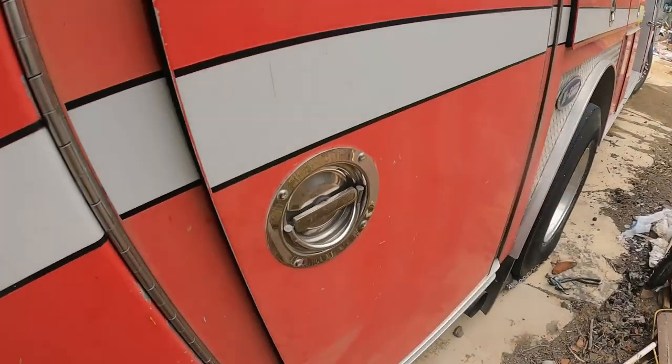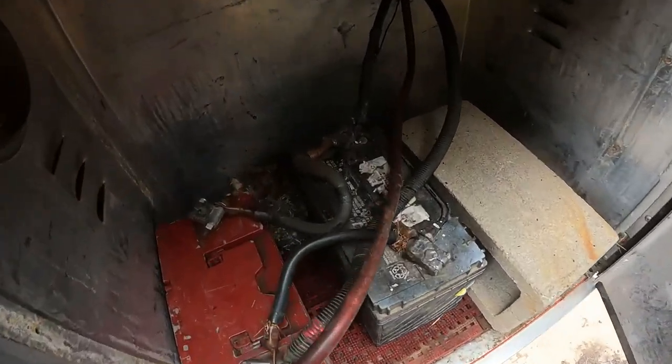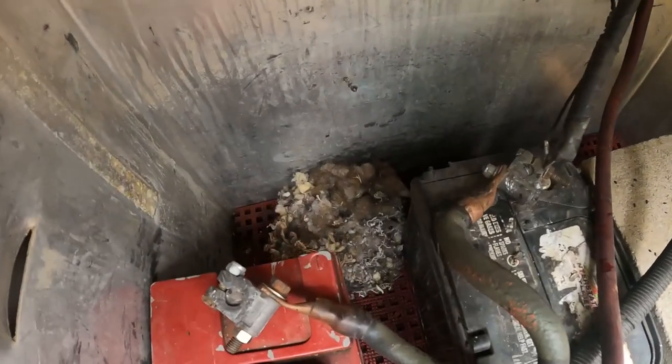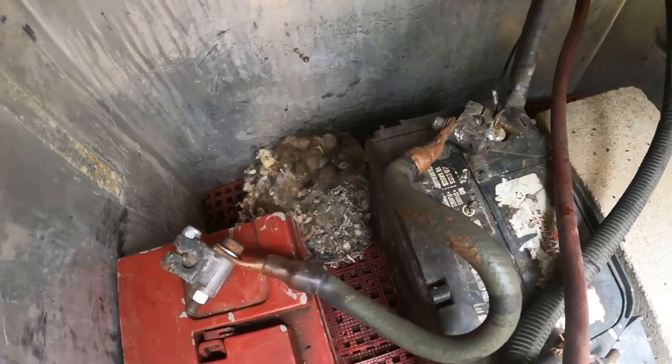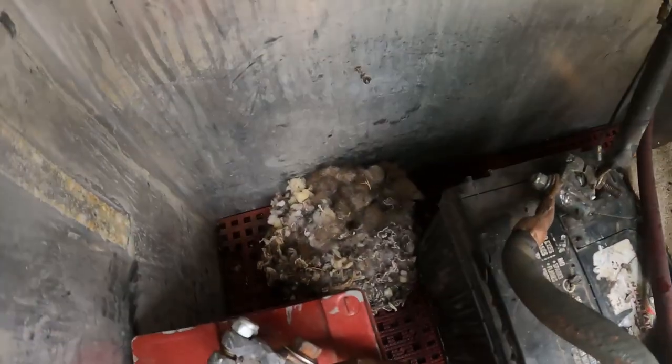I already gave notice to these guys. Let me show you - oh, they're still here. You see that nest right there? There are mice. Whooshka, get out of here, you're gonna kill them and I don't want you to do that. There's one right there, a little one, and there are a few in that nest. I'm gonna have to unfortunately evacuate them out of this fire truck, change those batteries, and change the oil.